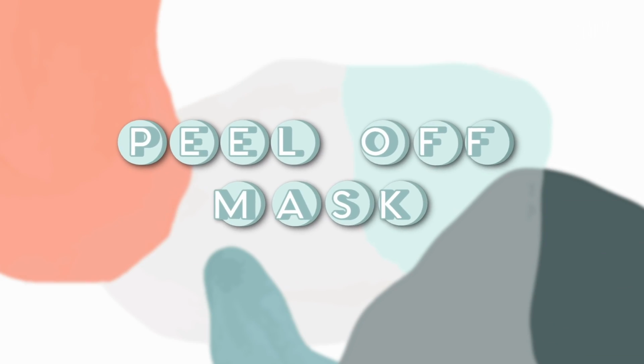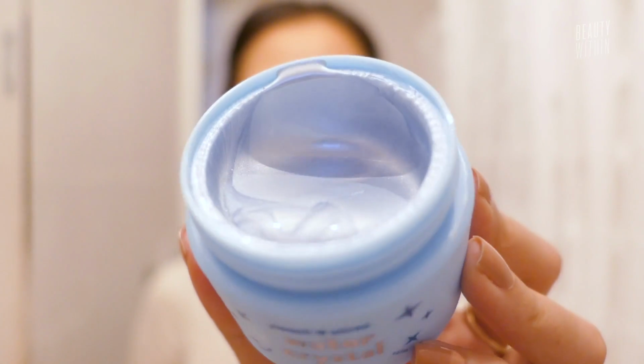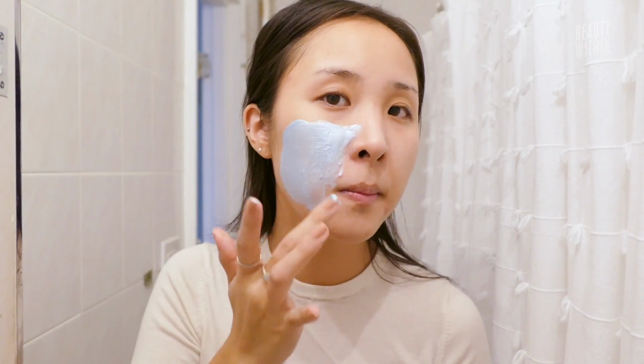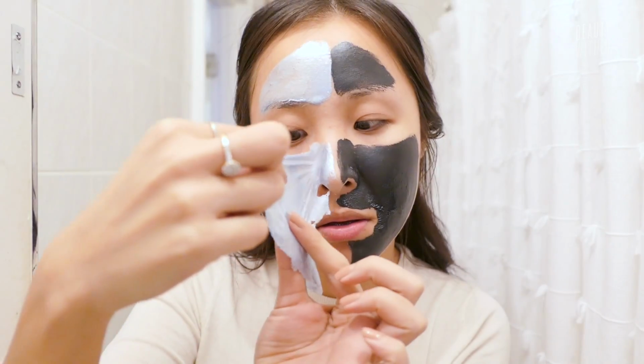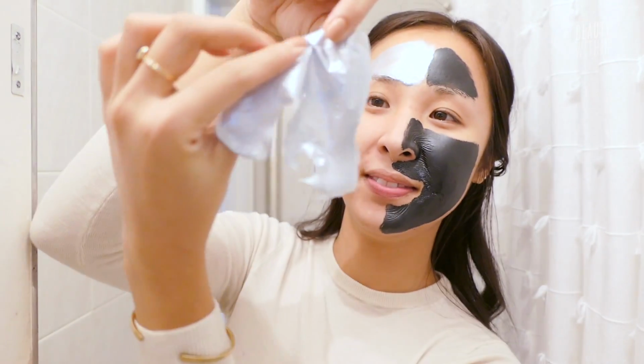The most playful of the masks. I used to think it was the most gimmicky of them all. And the most useless. Yeah, and after doing more research into it, it confirmed that. So the thing is, they are fun, and I think brands know how satisfying it is to peel something off and look at it, right? Kind of like a huge nose pore strip for your face.